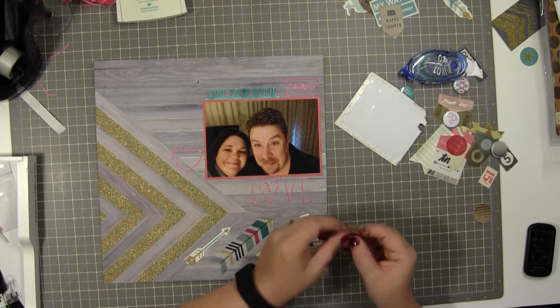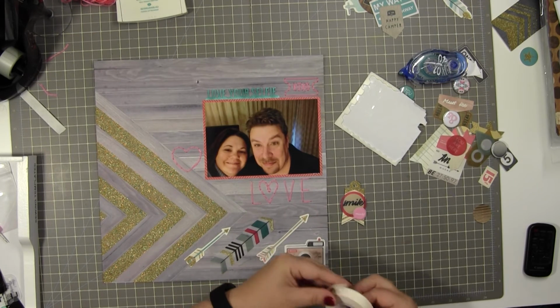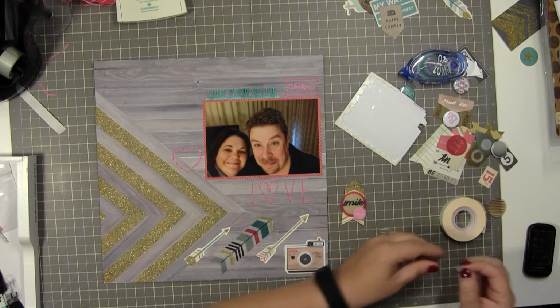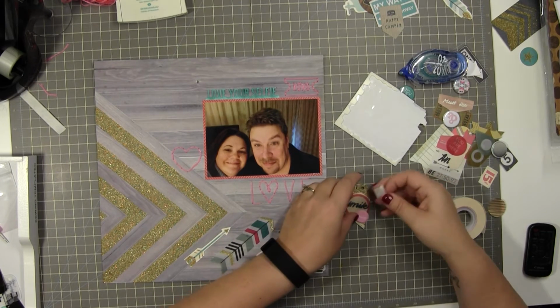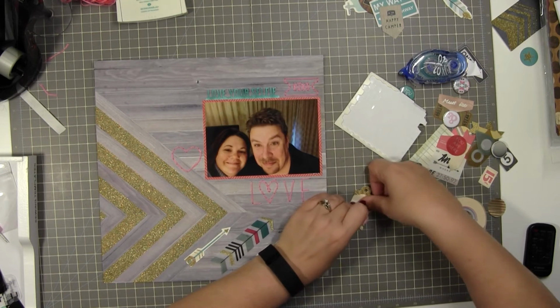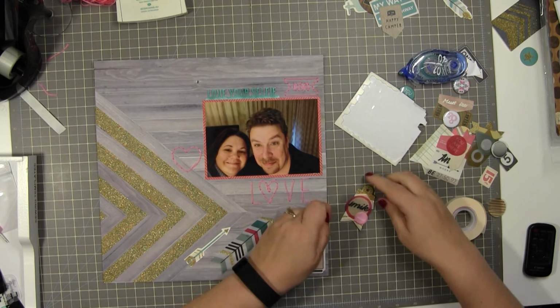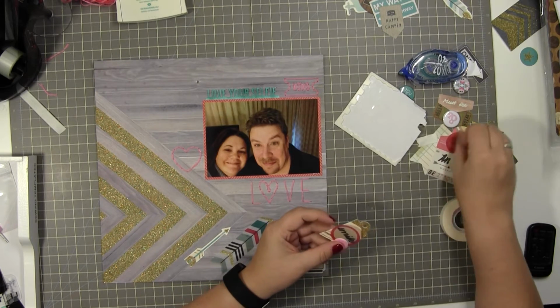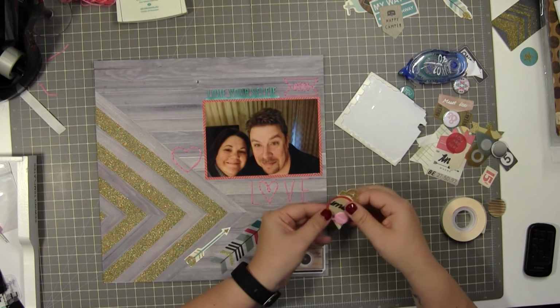And then I need to put some adhesive. I think I was playing around. I need to put a little bit of this vellum adhesive behind this smile-like vellum shape, because I don't think I put any adhesive down on there. It's kind of held on by that Freckled Fawn puffy sticker.